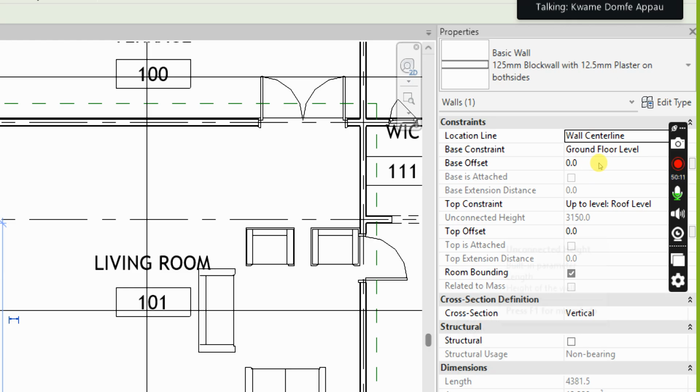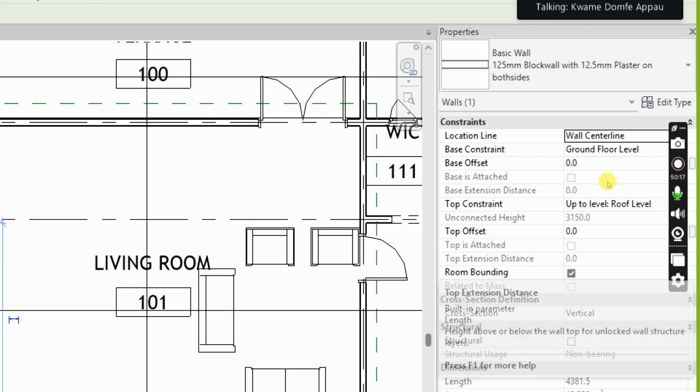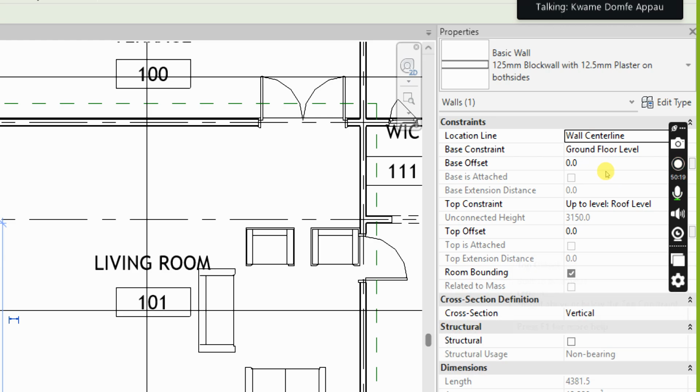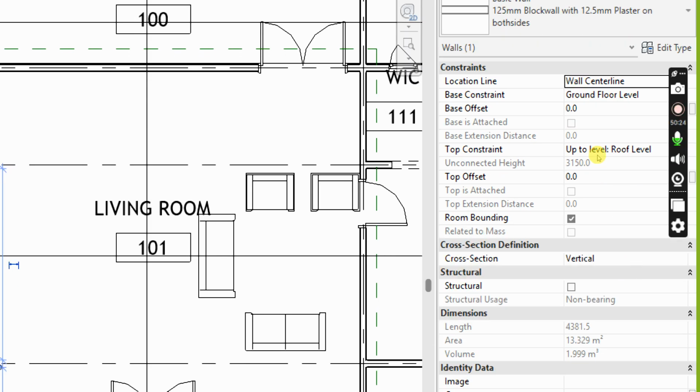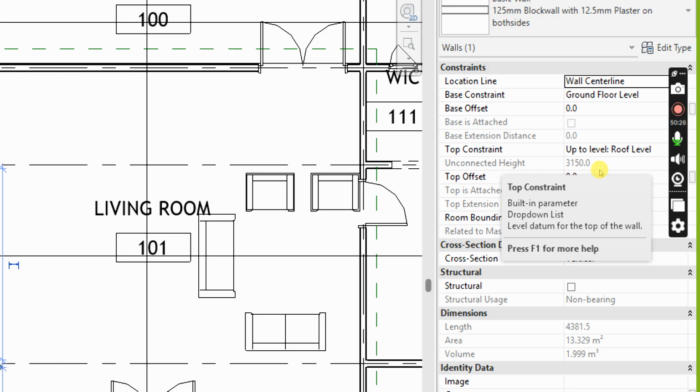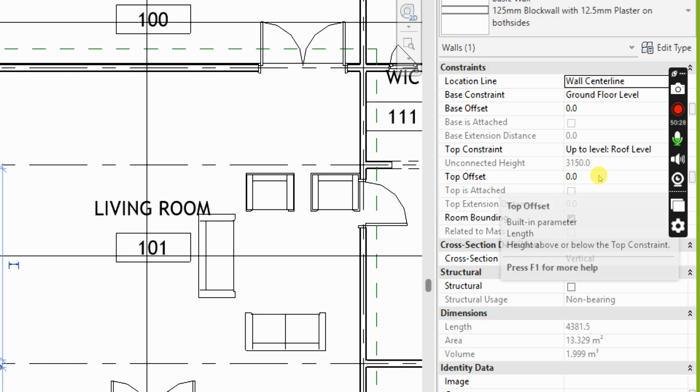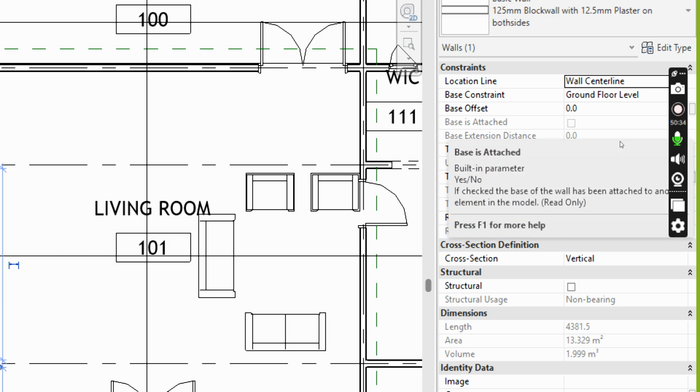If you make a conscious effort to learn something new every day, by the time you have been using Revit for about 16 years, like I have done. Yes, 16 years in 2025, since I started using Revit in 2009. So at least I have about 16 years of experience. So most of the time I'm very comfortable with them because I've been using them over and over again.